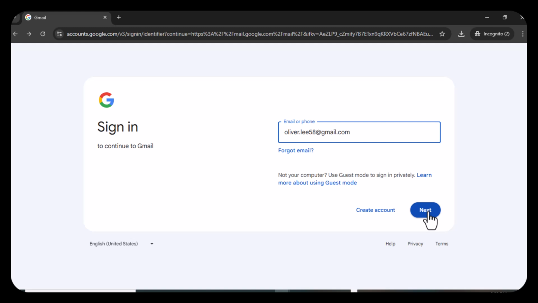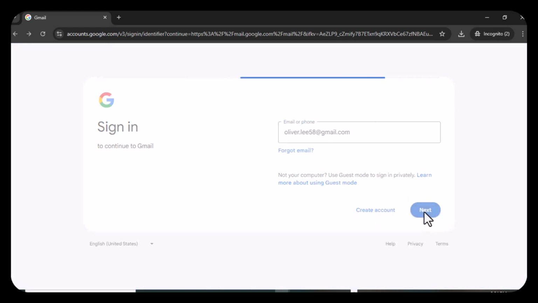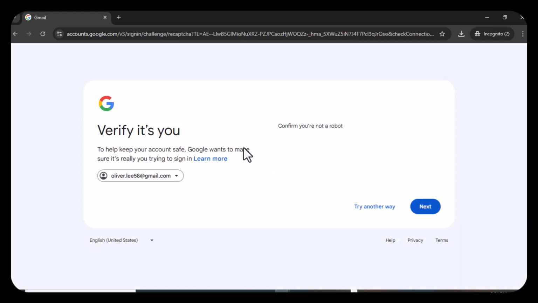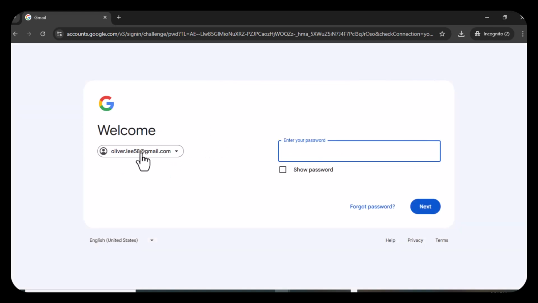We're going to click next. It might ask us to do something, so we're just going to click next. So let's just wait. Okay, confirm you're not a robot. So we just confirm we are not a robot and click on next. Let's see if it will request for a password. As you can see, this email is also requesting for a password.